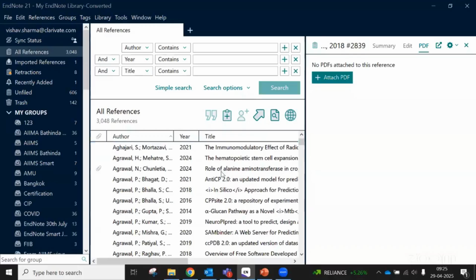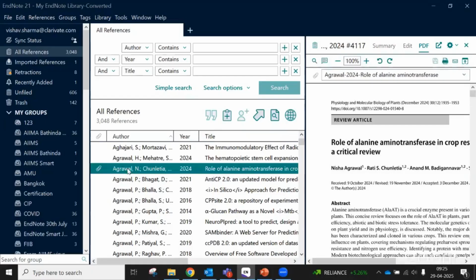Let's see what is different. Here we have the attachment symbol. So wherever you find the attachment symbol, this pin kind of option, it means there's an attachment. Let's click on this paper and see what happens. So let's start focusing on the right hand side to see what you get here. There are three things here. Of course there are more options, but let's explore the first three options.